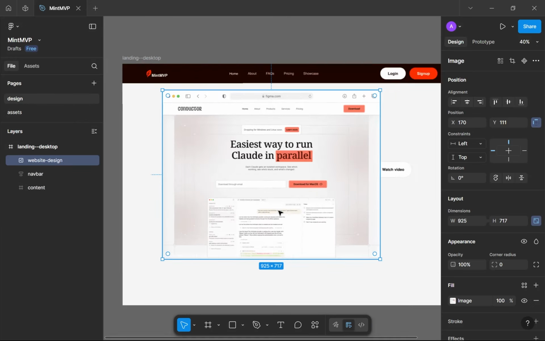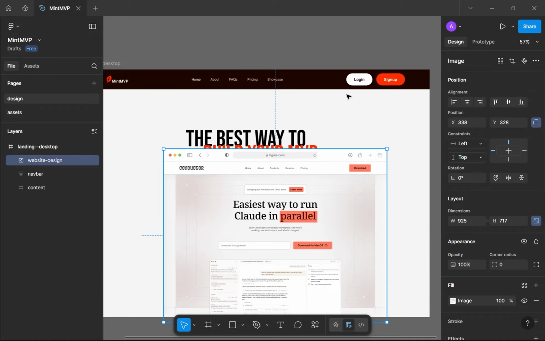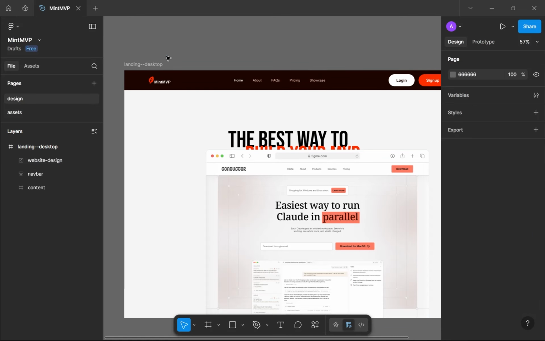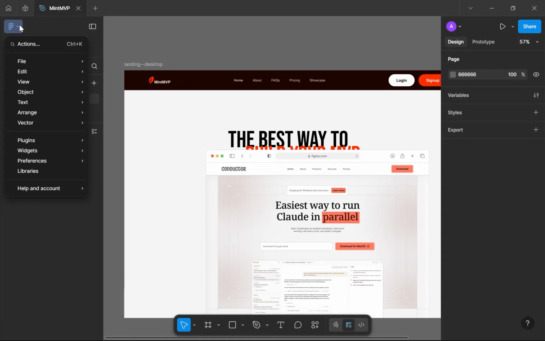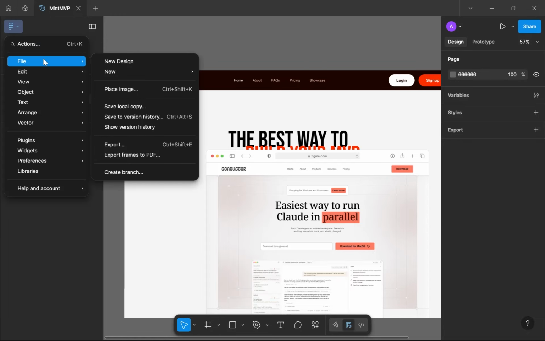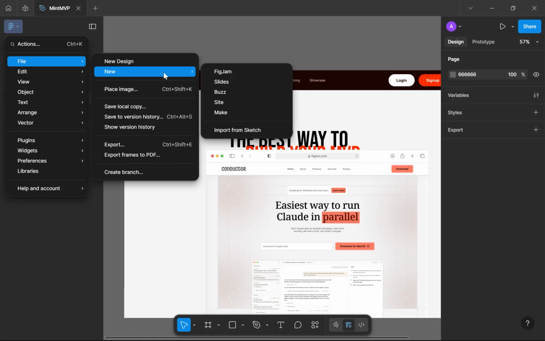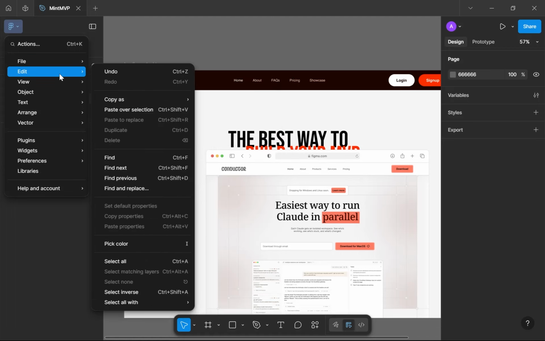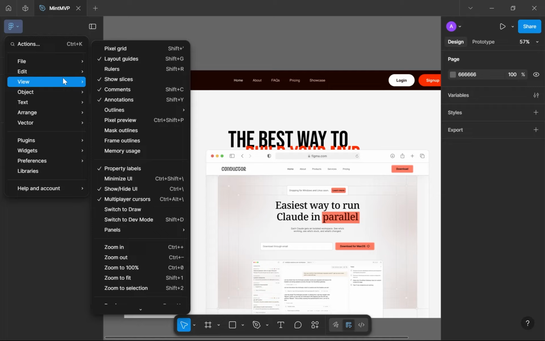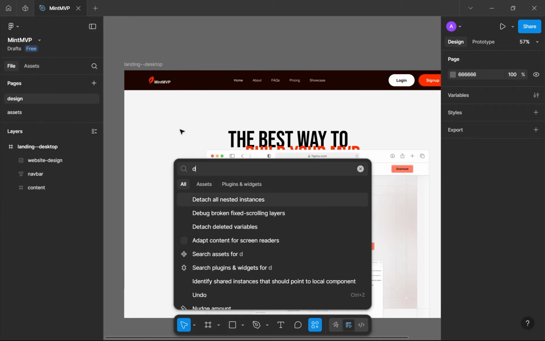By the way, before we continue, some of you have been requesting access to this file, and I can't give you access to edit it because we need to have a constant maintained file for everybody that wants to join the course. But the way you can do it is to go to file, and you can either save a local copy or duplicate it.